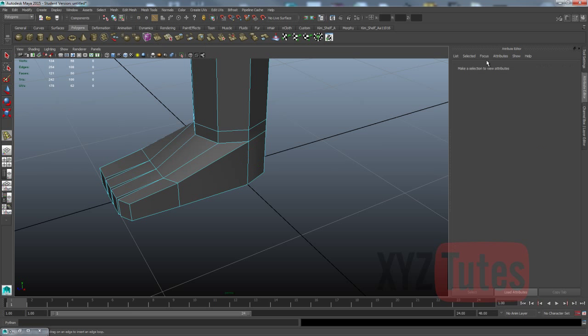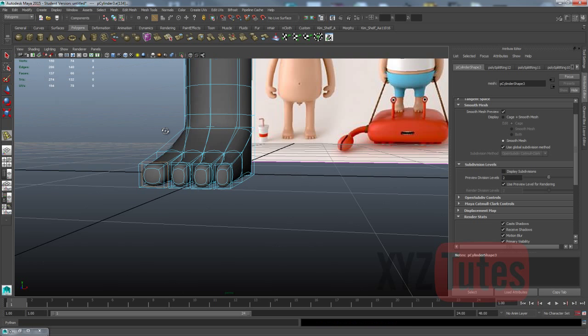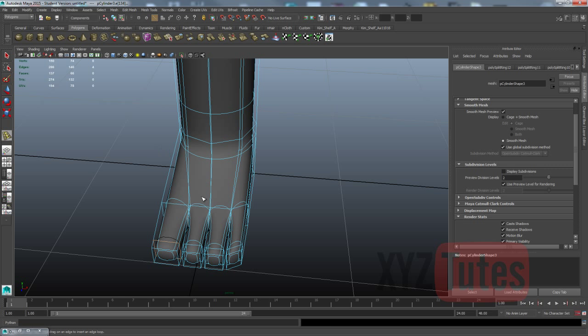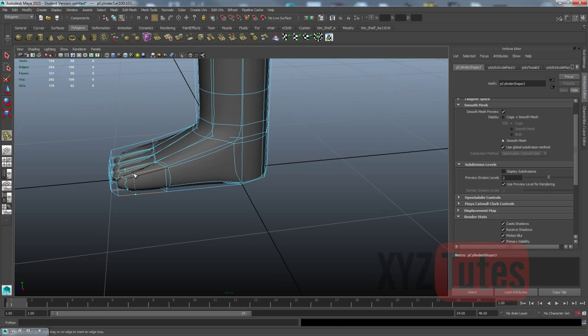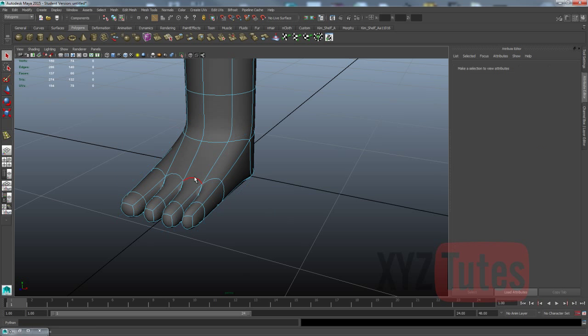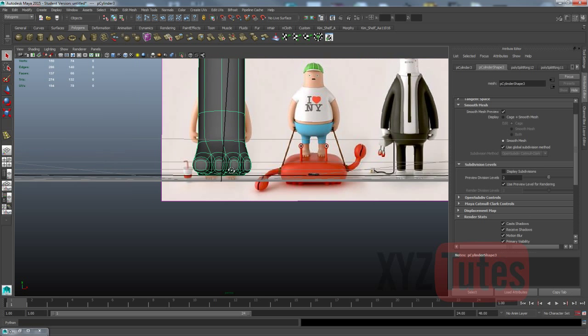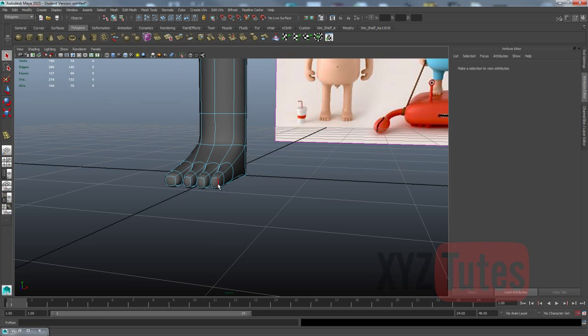So we'll go insert edge loop tool and stubby them up. It's probably too close. We don't want them to be square. So I'll just go back one and do it a little bit further away. Jump. Jump. This one is a toe, so it's going to be reasonably stubby. Alright, and for this kind of character, I think this is going to be pretty sufficient. We'll just make this one a little bit wider.